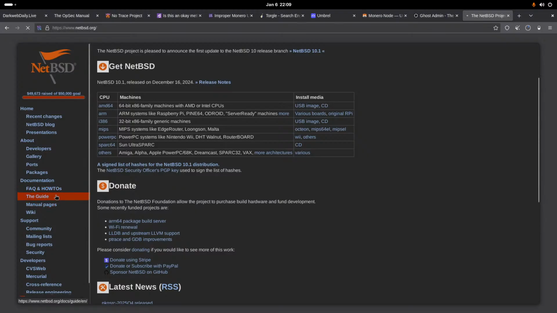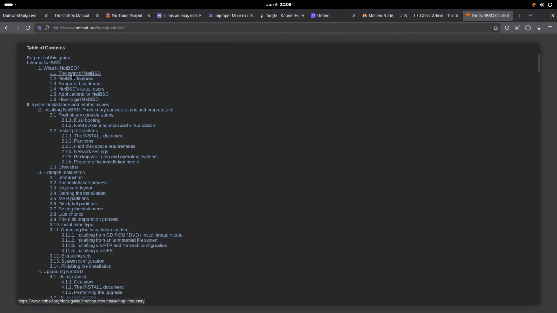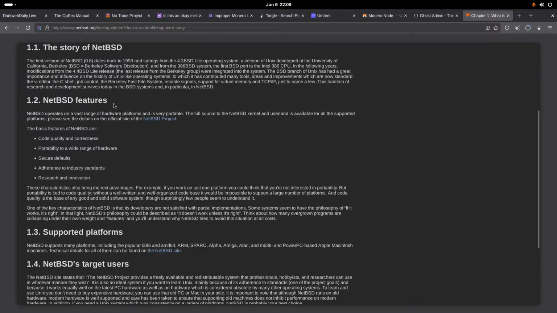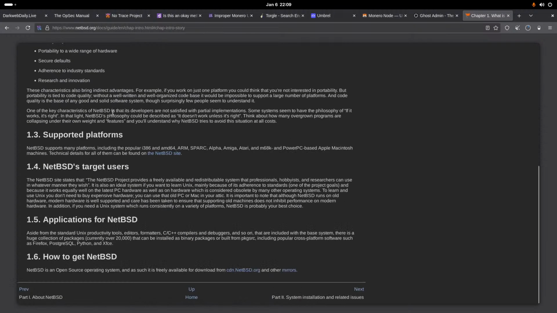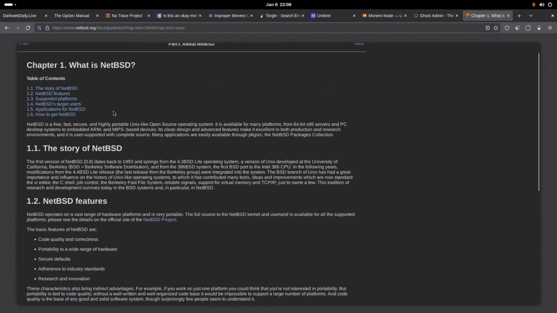The guide. NetBSD, we wanted a bloatless option. Interesting.